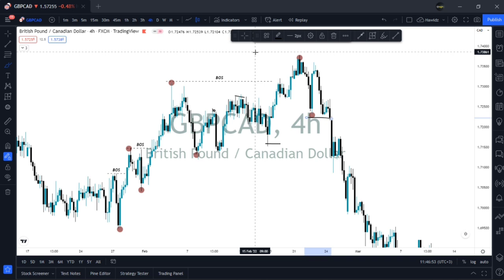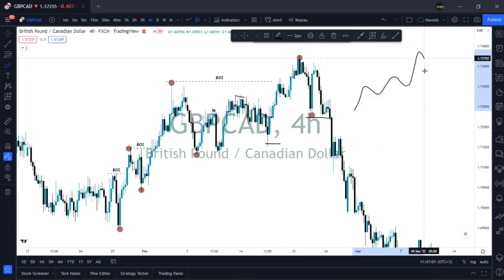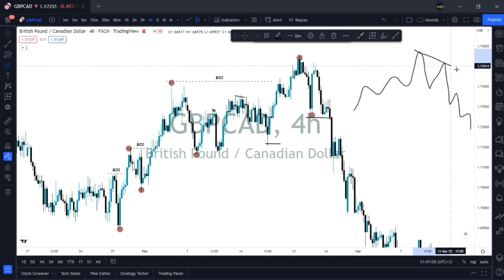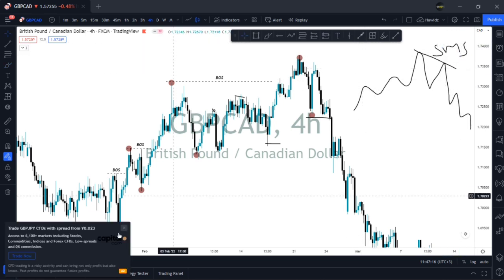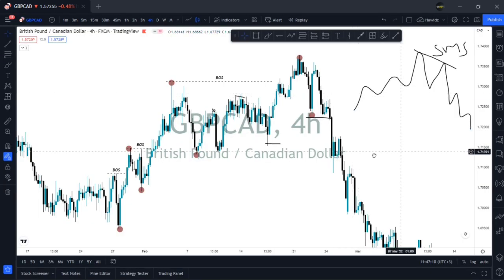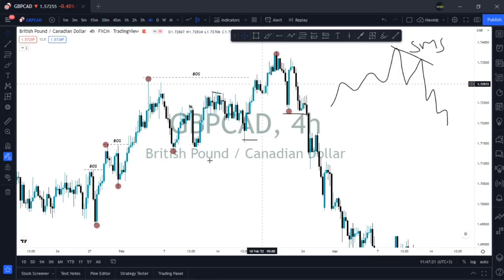from bullish to bearish. So this right here, the tendency of the market going like this, right? So the market goes like that and then breaks a low, fails to make a new high, and then continues lower, right? This thing right here is what we call SMS. And excuse my drawings, but it is what it is, right? So boom, there you have it. So that is short market structure, and that is exactly what happened here.